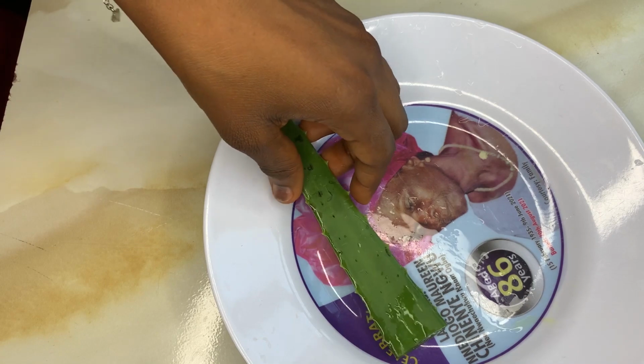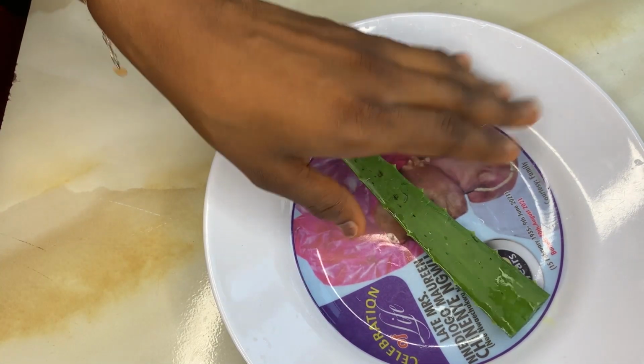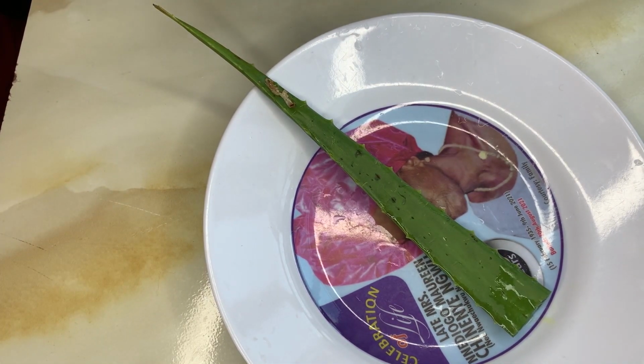I'm going to use this bit because I'm still going to mix it with other things. So this should be enough, but I don't like handling this with my bare hands because if you touch this and go to eat your food, you will not get the taste of that food. Like, this can be very, very bitter. So whenever I want to work with aloe vera, I used to wear gloves on my hand.